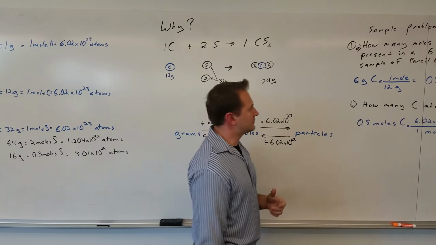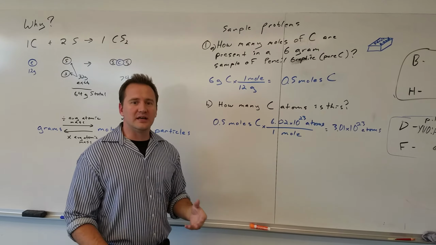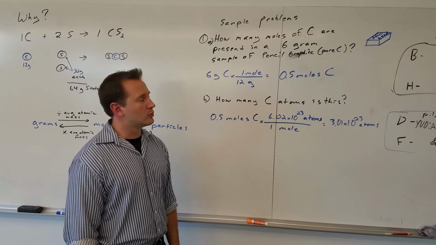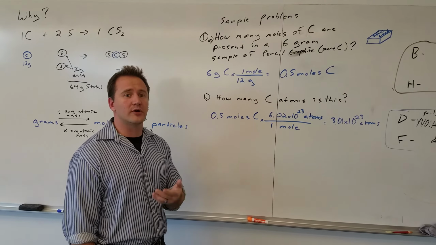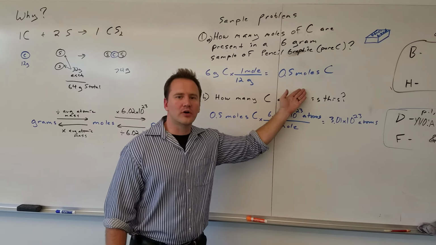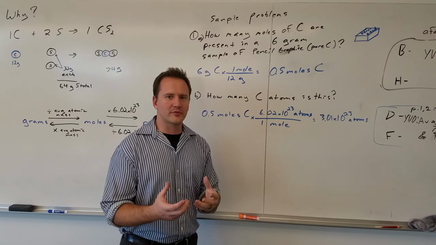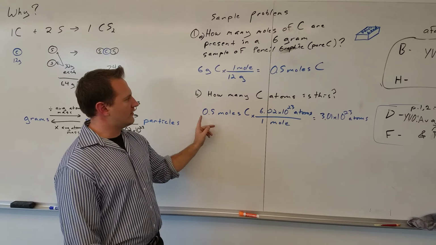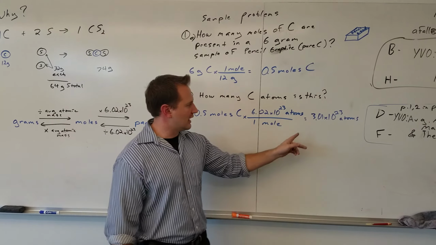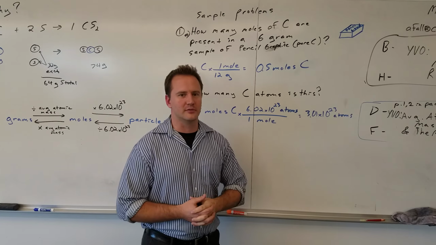So a couple types of sample problems you might get would be, if I ask you, how many moles of carbon are present in a 6-gram sample of pencil lead, which is really graphite, which is pure carbon. So we know from earlier that carbon weighs 12 grams for every mole. So if I have a 6-gram sample, and there's 12 grams per mole, I have half a mole of carbon. And it's crazy to think that we can actually now quantify how many atoms of carbon that actually is. So if you have half a mole of carbon, and each mole contains Avogadro's number of atoms, then we have 3.01 times 10 to the 23rd atoms of carbon in that box of pencil graphite.